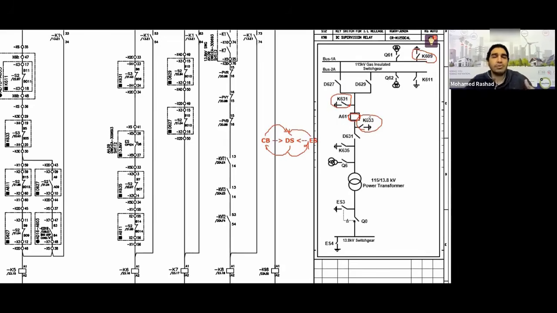However, among the rules of the GIS, we do not consider the breaker as an isolation point. So regarding the breaker being open or closed, I have nothing to do with it. But if you go down, why didn't you look at the ground, which is case 635, because that disconnector is open. Since this disconnector is open, it is considered an isolation point for you. So you have nothing to do with it. Is that clear, guys? Very good.